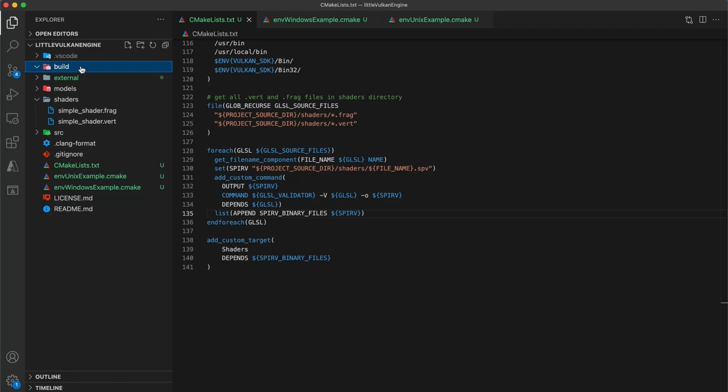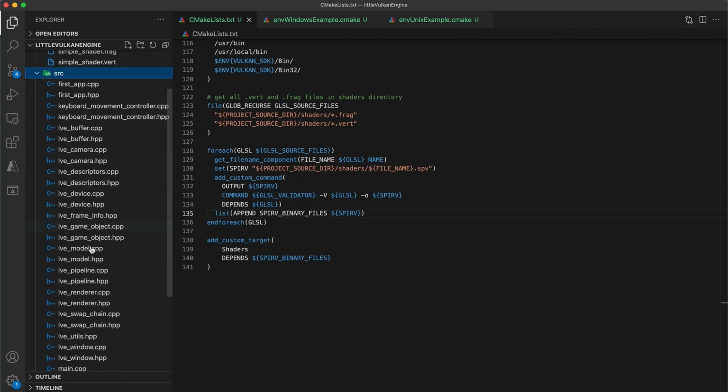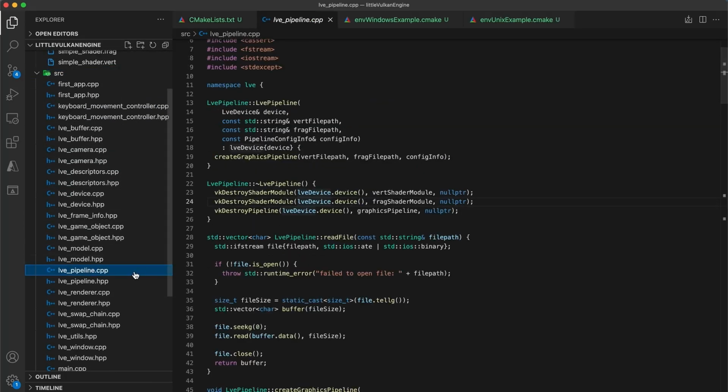So when trying to locate resources, relative file paths should be specified as if we are located in the build directory. For example, to find a shader, we need to go one directory up from the build to get to the top level of the project, and then into the shaders directory to find a shader file. So we need to update the file path for each resource to do this.